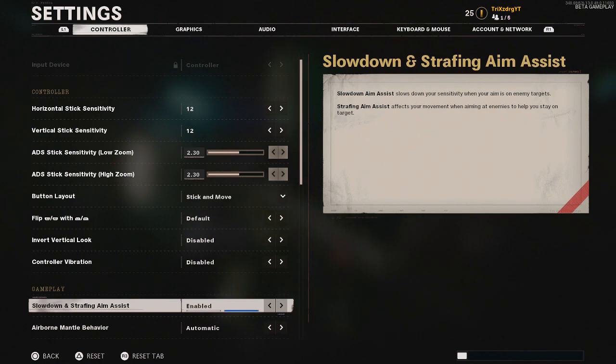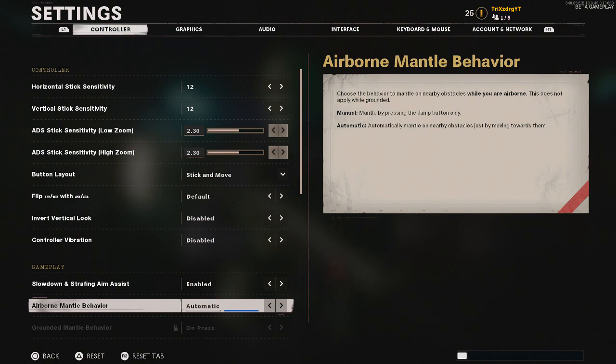For my gameplay, I have slowdown and strafing aim assist enabled. Airborne mantle behavior automatic, I'm going to turn that off. Thank you, I've been looking for that setting, because you do not want to auto mantle, guys. That'll easily mess you up in a gunfight. If you jump a lot like me, you could be jumping by like a little fence or a car, and you could mantle up on it and lose the gunfight. So you definitely want to have that off. I was looking for that setting for a while. I'm glad I just went through that.